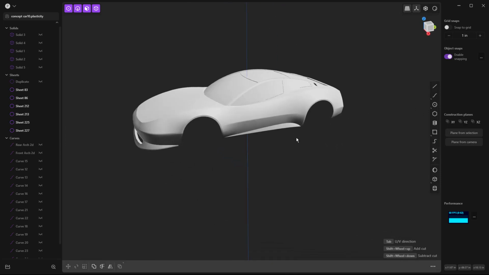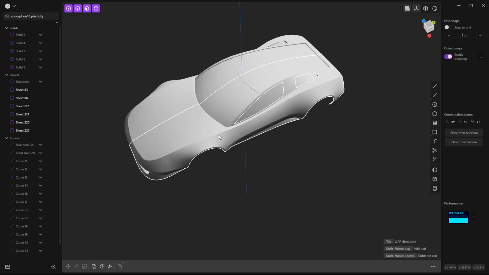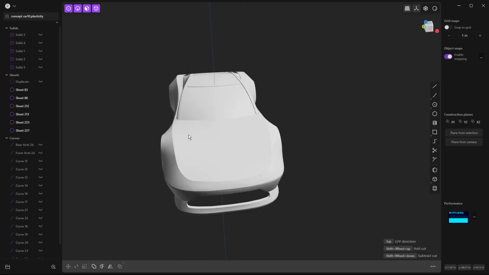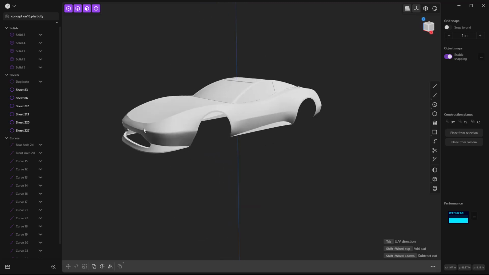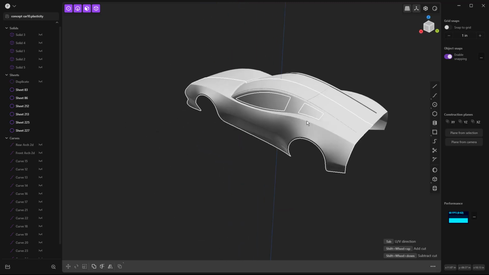So again, the inspiration, couple of different cars, kind of build the shapes out. The door line here is very C3, late 60s, 70s Corvette. And then the front kind of shape here is a little bit reminiscent of that, but it's also very Ferrari-esque.